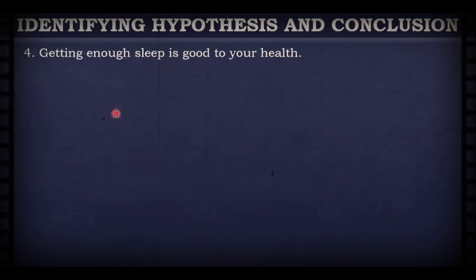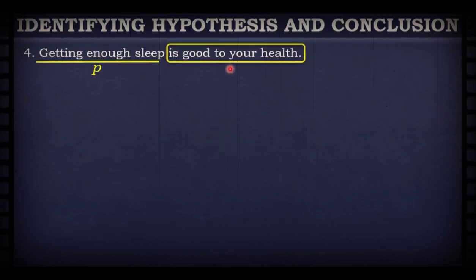So, I have here, getting enough sleep is good to your health. Okay. So, which one do you think is yung hypothesis and conclusion? Pag sinabing conclusion, ito yung kalalabasan. Okay? Ito yung possible result. Or ito yung makukonclude mo. So, therefore, this is your P, this is your hypothesis, this is your conclusion. Okay? So, para magkaroon ka ng malusog na pangangatawan, then you're supposed to get enough sleep. Okay? So, dapat marunong din po tayong mag-identify ng hypothesis and conclusion even without the word if and then.